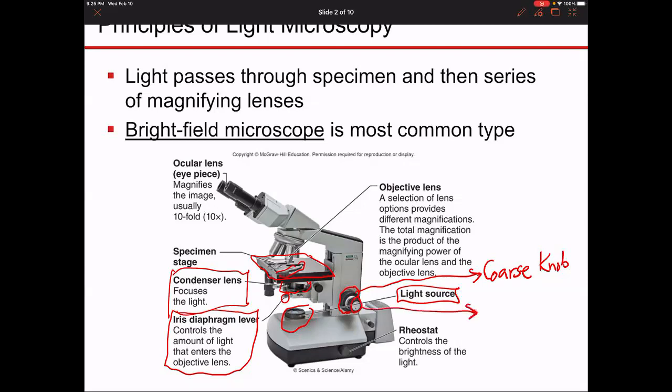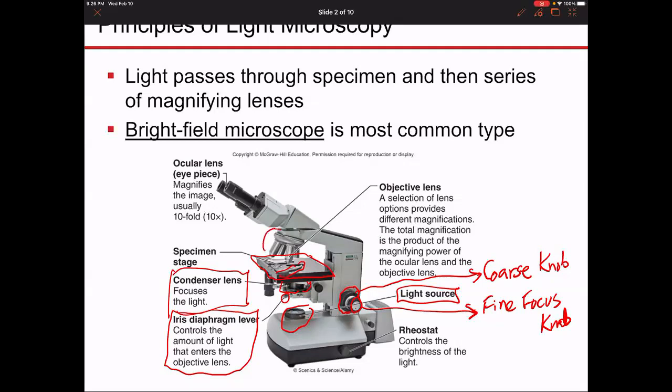This one is called the fine focus knob. And that one is used to do the fine adjustment of the focus of the sample and allows you to do small movements of that stage to get that sample back in focus after you move to another objective.